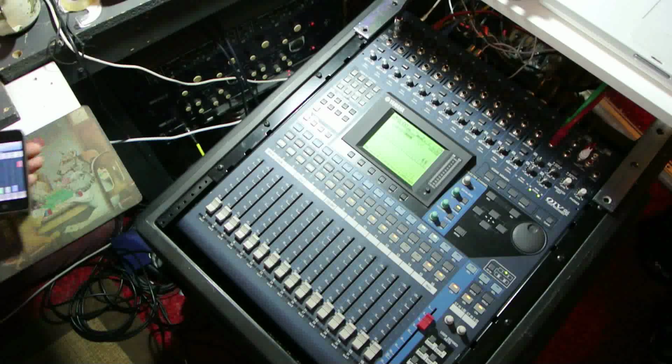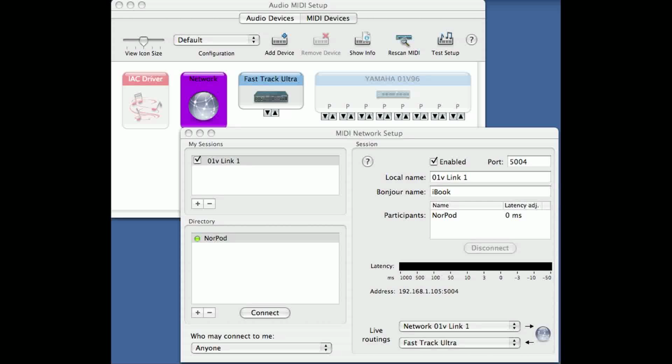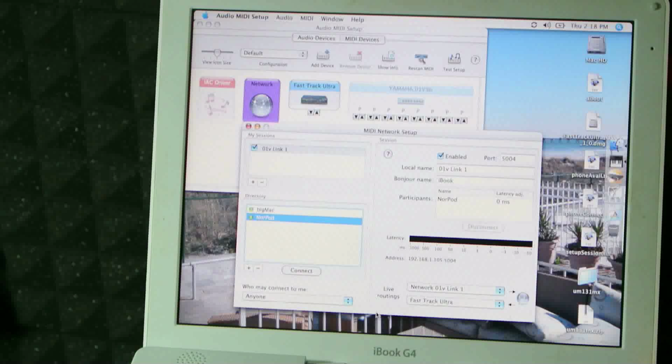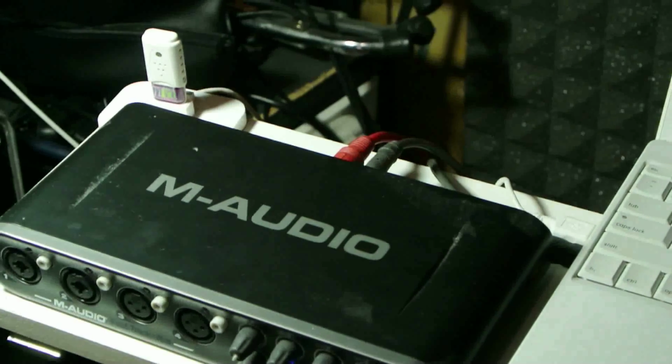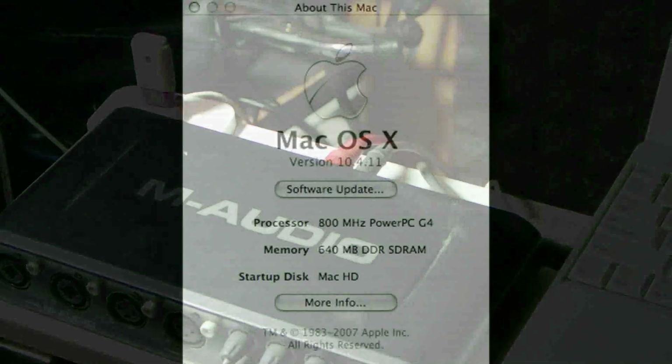If you are familiar with this type of console and have perhaps looked into wireless control, you know that the O1v requires some extra device bridge so that the Wi-Fi network is connected to the console's MIDI ports. For this purpose, I am using the Network MIDI session, which is built into all Apple Macintosh computers beginning with OS 10.4, also known as Tiger. This includes the now ancient PowerPC devices, so this system might allow you to get some use out of that old box or laptop that's in the closet.